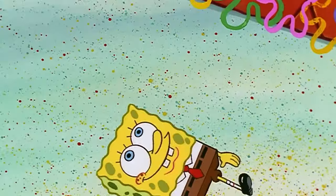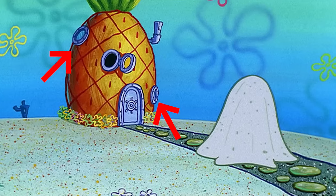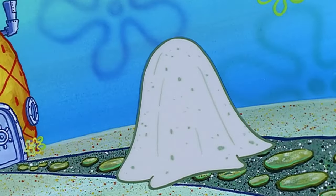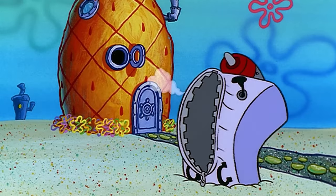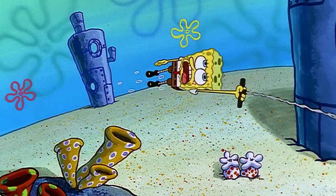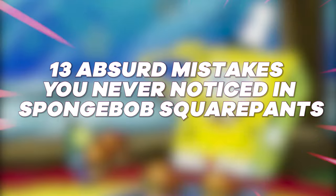But shortly after, it reappears. And if you look closely, you'll see that the window on the first floor of SpongeBob's bedroom has appeared when it wasn't there before, now totaling three windows. A small mistake in the most famous house under the sea. If you had watched this episode and hadn't noticed, that's okay, because we hadn't seen it either. But as soon as we discovered it, we had to tell you — because you had to know. And there's much more where that error came from.